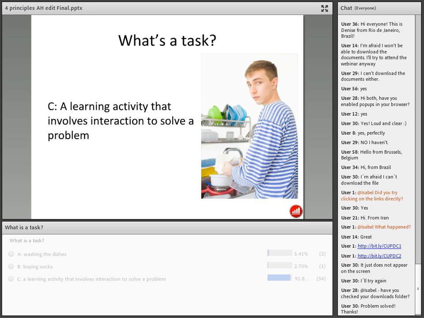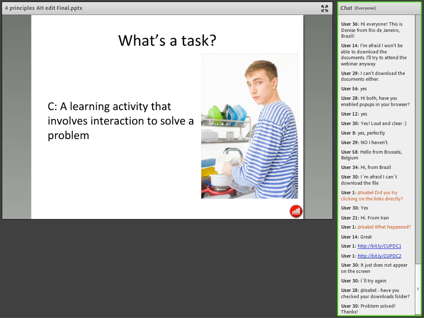So really what we're looking at task-wise is learning activities. We want people to learn things from doing these activities. Interaction is the biggest part of that task. It is the main reason that we do it, so that the students get a chance to communicate, to talk to one another and figure something out. And often it can be to solve a problem. It doesn't have to be, but it does add to the motivational side of things.